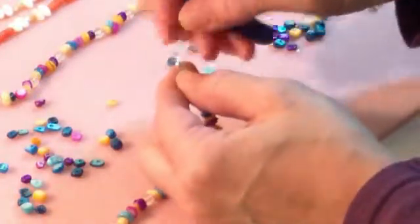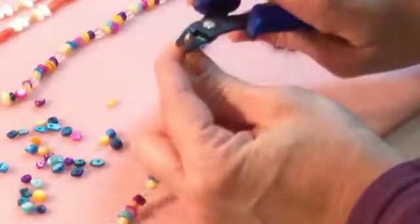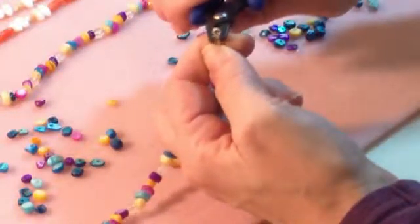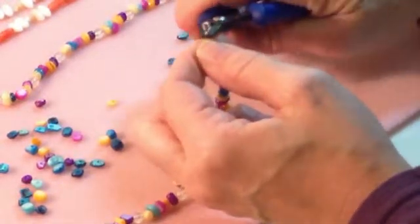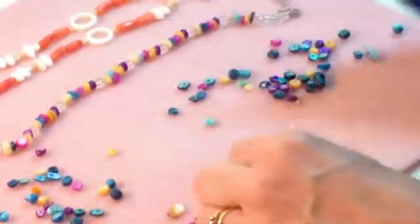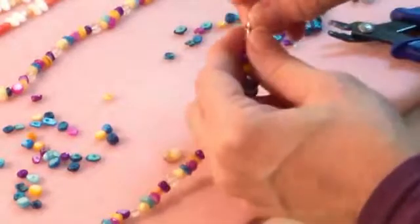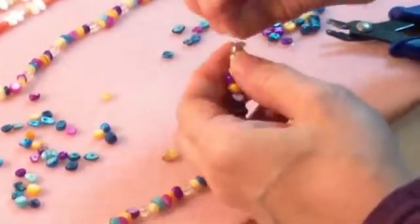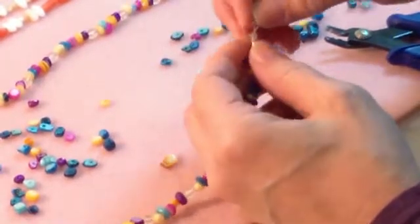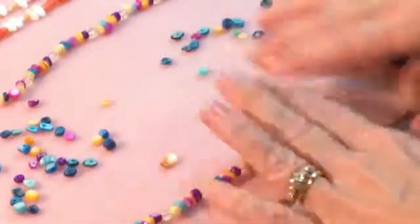So I'll show you what it looked like shut. And so go ahead and crimp this bead. So do the first one. And then try to bend it over here. And that squeezes the wire in there so that it can't slide around, and it shouldn't slide anymore. If I got it on there right, which I guess I did. And then I'm going to snip off, just leave a little tail, because you're going to tuck that down through these other beads to hide it, so it's not poking you in the neck. So try to feed it down through there. Anyway, you get the idea of that. I'll leave it and fiddle with it later.